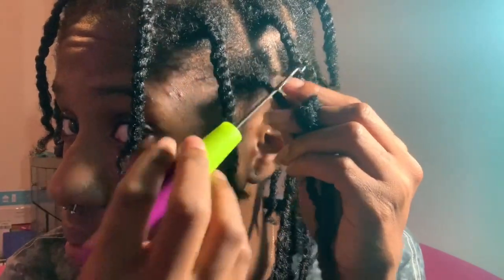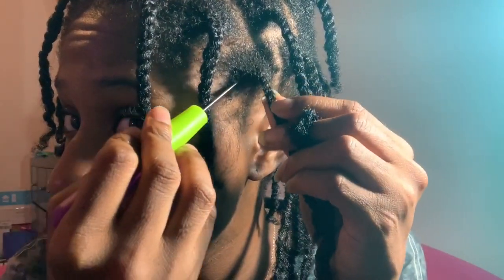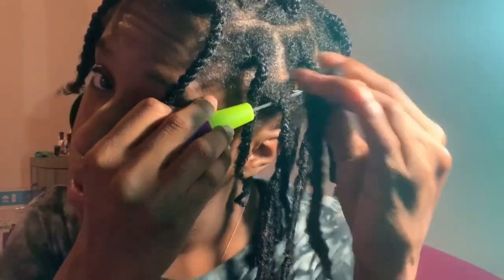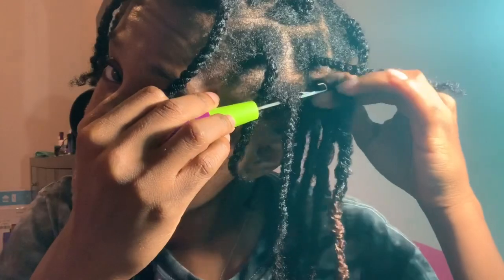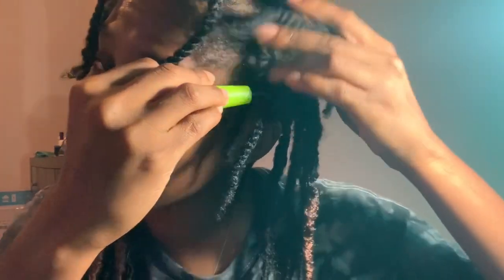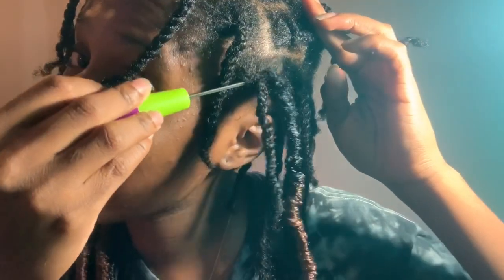So this is just me showing you guys up close what it looks like. Crochet through the braid, like I said. Try not to braid too tight to your scalp. Find the hole, and then you're gonna just drag it through. Boom.